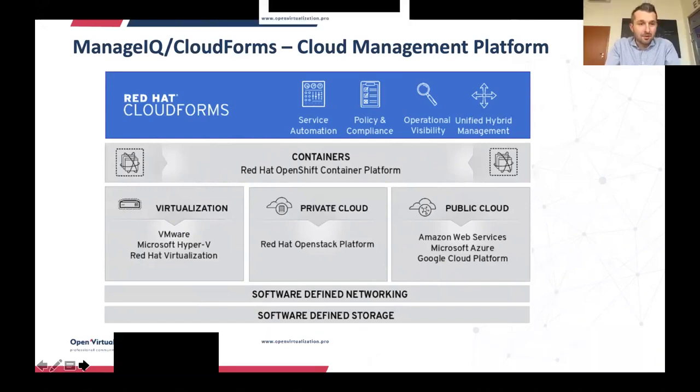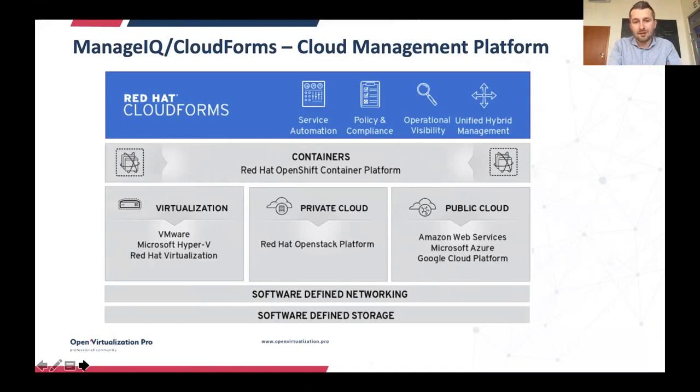I love the story because if we have different workloads like VMware, Hyper-V, Red Hat Virtualization, we can have a single pane of glass, so we can control everything from one place. And of course, we have a huge number of options to automate it or even to talk with third-party platforms via the RESTful API or even more. We'll not cover everything today in the demo, but this can be a beautiful start to think about not a VM approach, but a service catalog oriented approach.